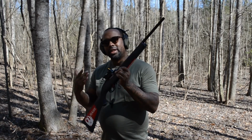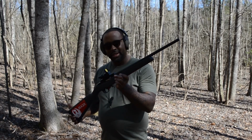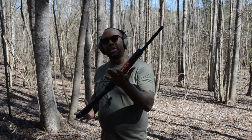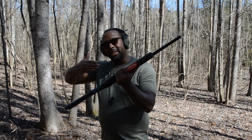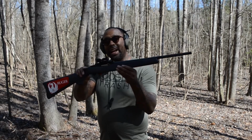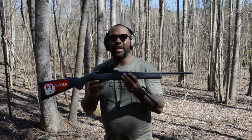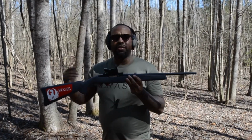So I went into the store to go pick up some ammo. And Boom comes out of the back and he says, go shoot this. I said, Boom, what the hell is that? He said, go shoot it. He said, this is a 22 Ruger and it has a switch on it. And I was like, get out of here. And he said, no, go shoot it. Go have fun.